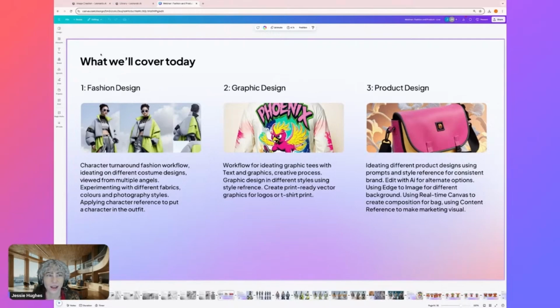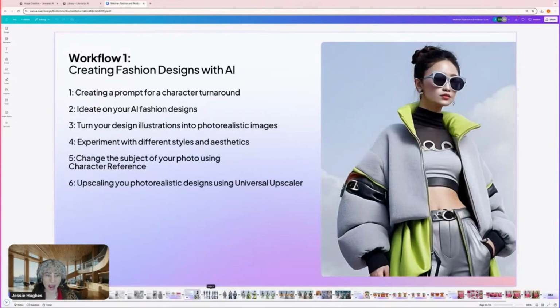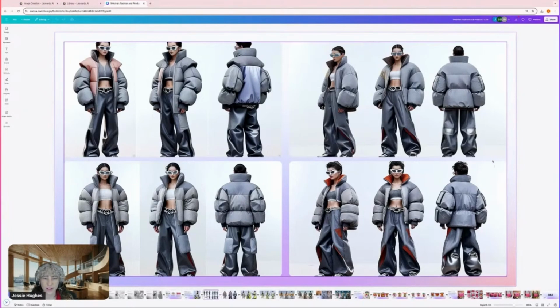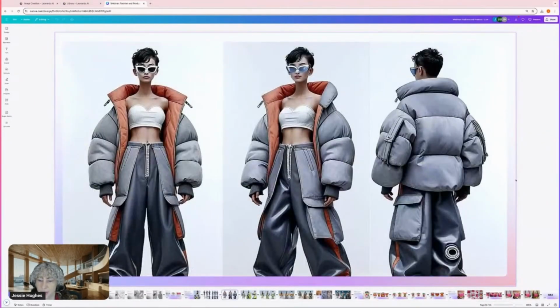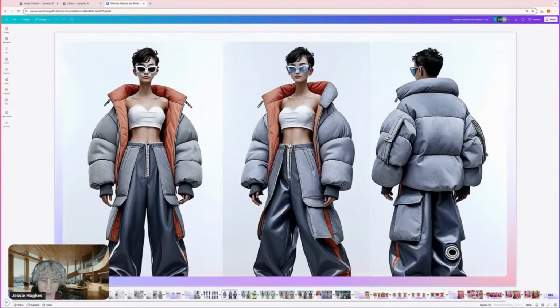Okay, perfect. The first one we're going to do is fashion, so it's about ideating for me. This is like a t-shirt or a design that I was really keen to play around with. If you can see, we've got a similar style throughout, with little variations. And I think the more that you can build out variations, sometimes you get happy accidents. When I started, I don't think I'd anticipated this inner lining to be this cool orange color. And I was like, oh, that's great. Where else can we go? How else can we build on that?